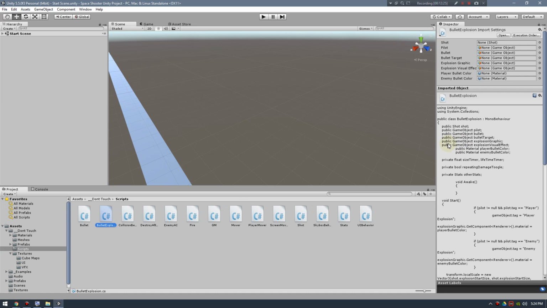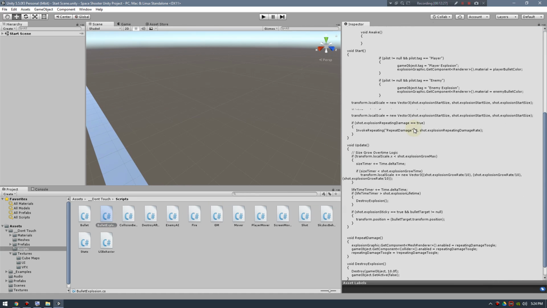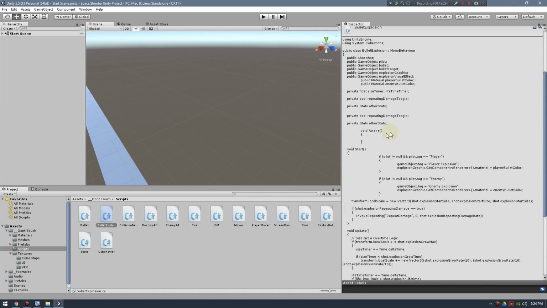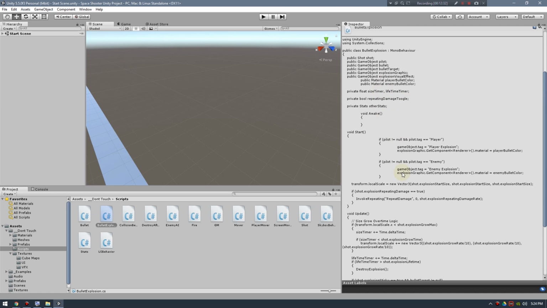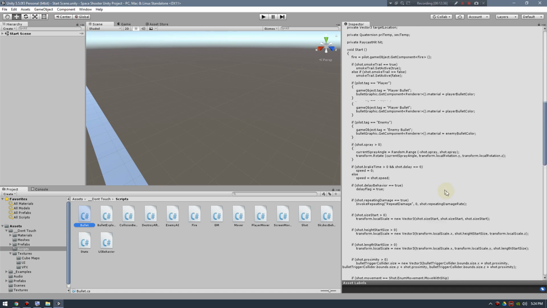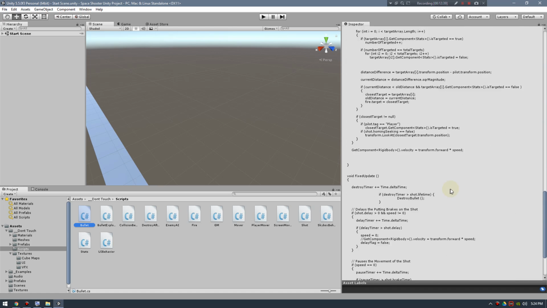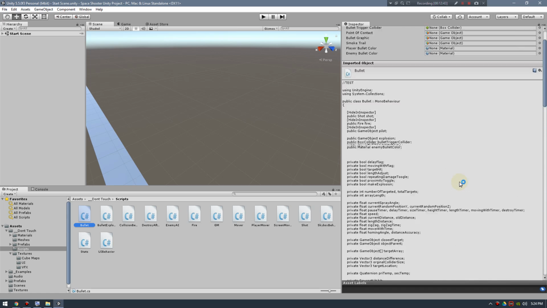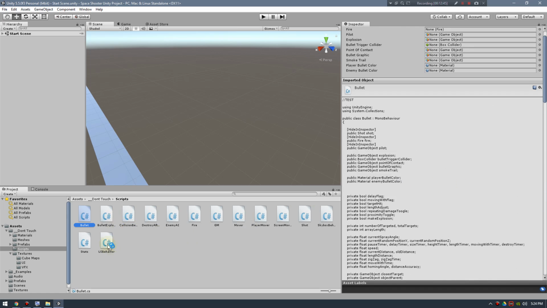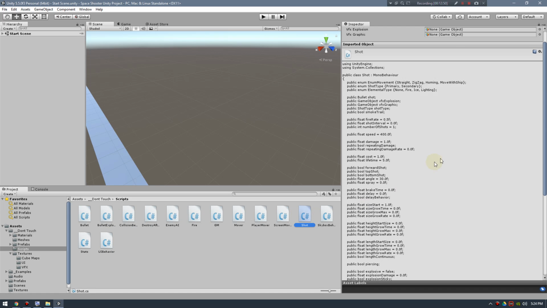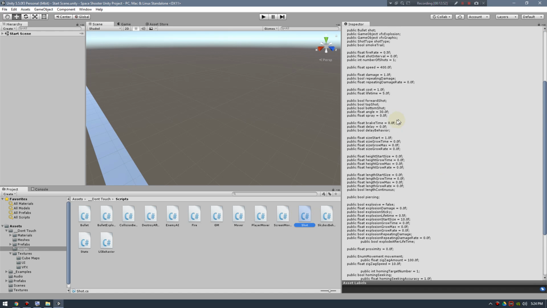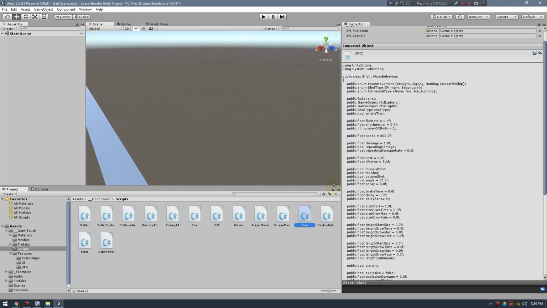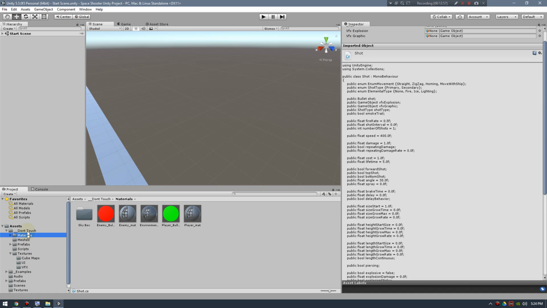Here are our scripts. Yeah, so that's C# code. So if you ever start learning to program, you'll be able to write stuff like this. Let's see if bullet is as cool as I remember it being. Oh yeah, this is just one script to get my bullet to work with all the crazy options. And where is it? Shot. Ooh, shot is crazy. It has a bunch of little variables where you can tweak how your bullets behave. All right, so I'll digress.